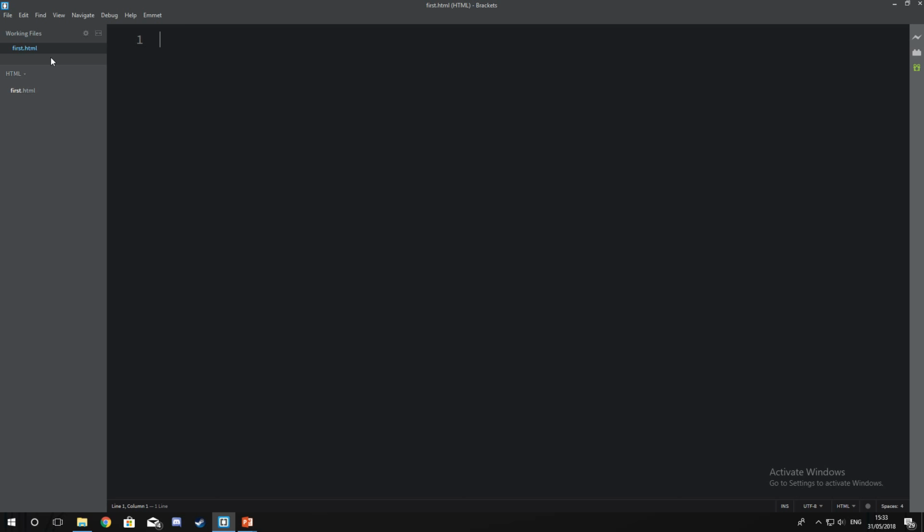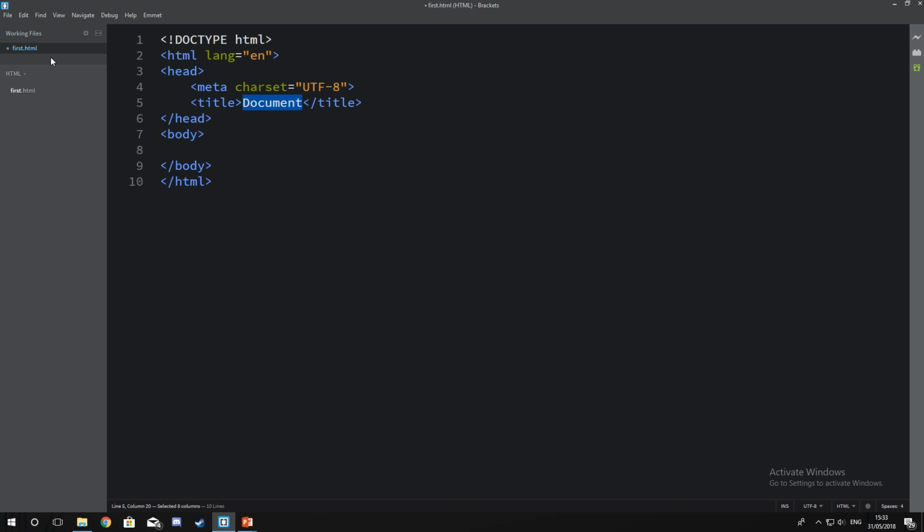Okay, so because we downloaded the extension, now we can simply create an HTML page. All we need to do is to press Shift and the 1, and you will create an exclamation mark, and then only press Tab.